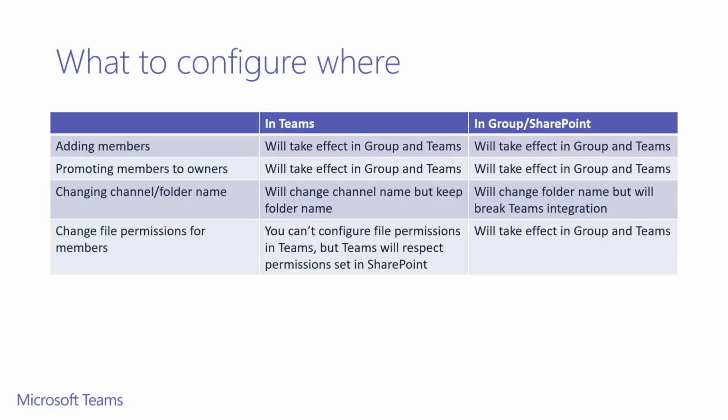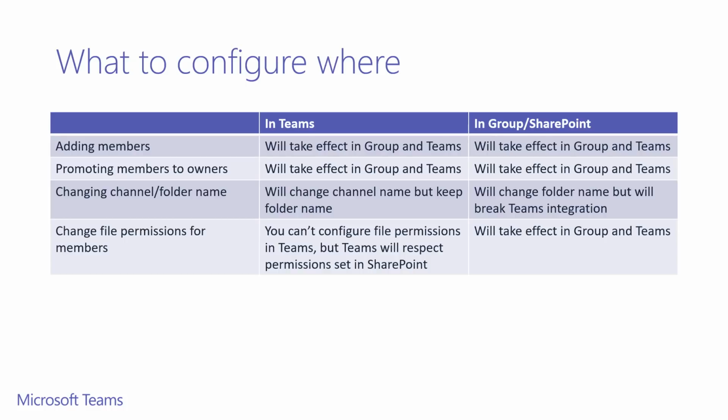Let's talk about what to configure where when we're looking at teams and groups in SharePoint. When I go to add members, the general recommendation here is to do that through the Teams interface or the Teams tools. This will ensure that it takes effect both for teams as well as the corresponding group. There are some situations where if you were to perform the operation through just the underlying group itself, it may not reflect in Teams. For example, if I were to use dynamic group membership, or I were to say add a guest user through the Azure AD portal into the underlying group, that may not reflect itself properly within Teams.